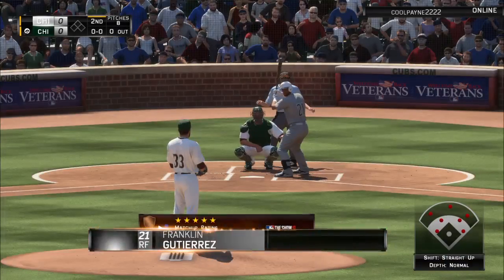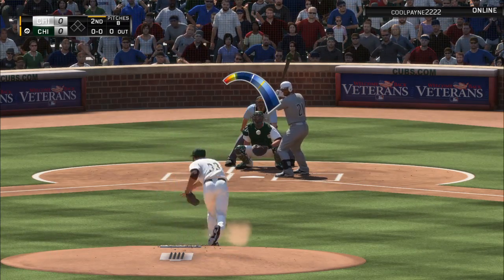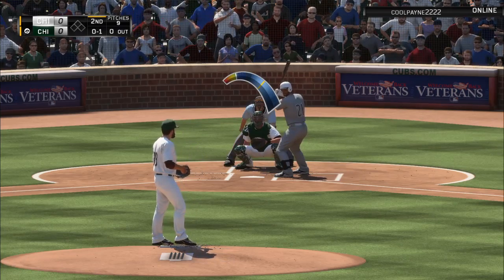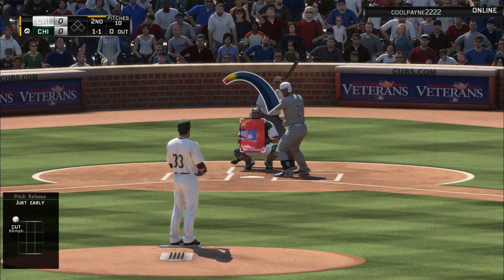Franklin Gutierrez makes his way to the plate. He'll get us started here in the top of the second. And this is a guy that can make a big change in this game with one swing of the bat, because you know he has big-time power. Now a swing and a miss as they start him out on a pitch well inside for strike 1. Takes a pitch high and away for ball 1.